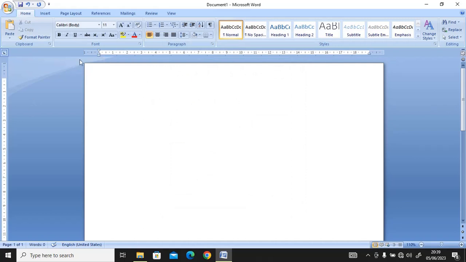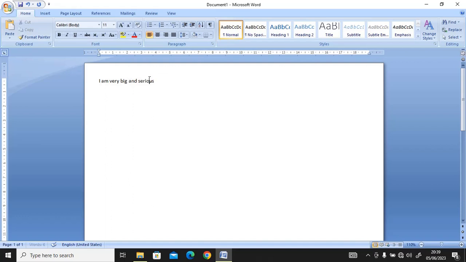Most times we use Tahoma. People use Tahoma, depending on the line style. Look at the home button here. We have the paste. This is the font. The font is just like writing. Let me just type something. I am very big and serious. Now look at this text. Notice how it looks.